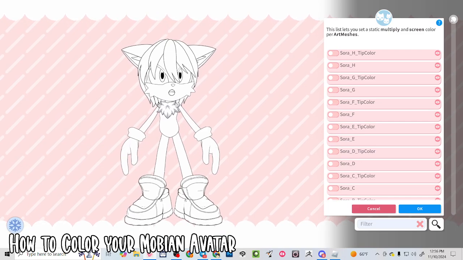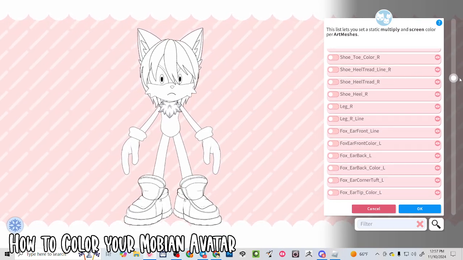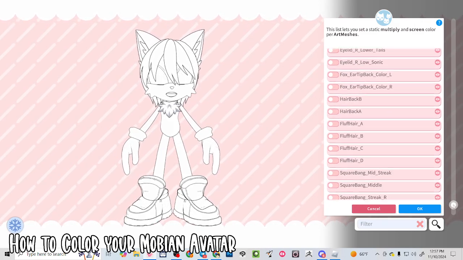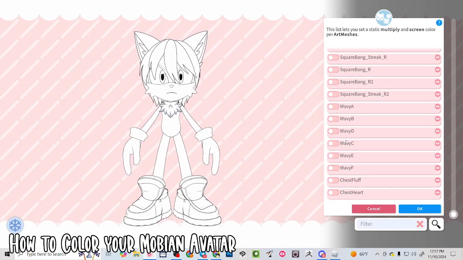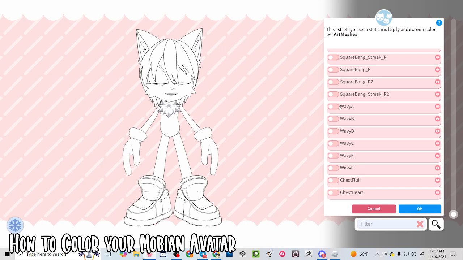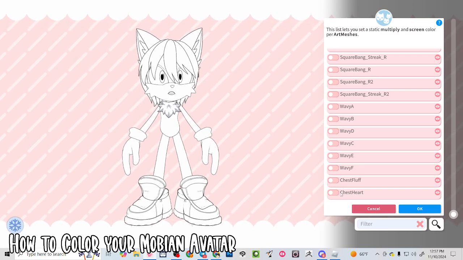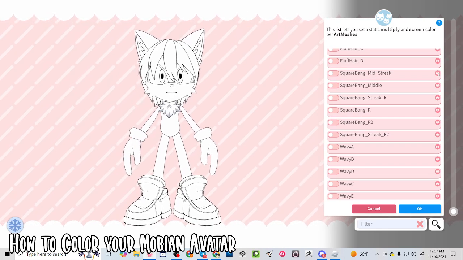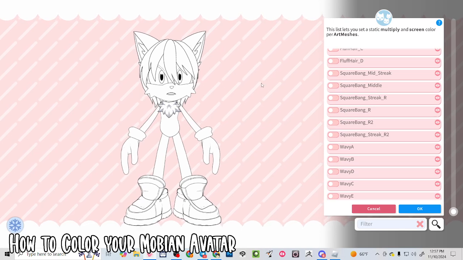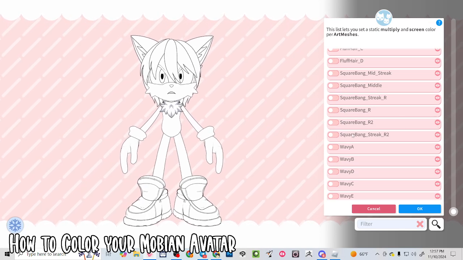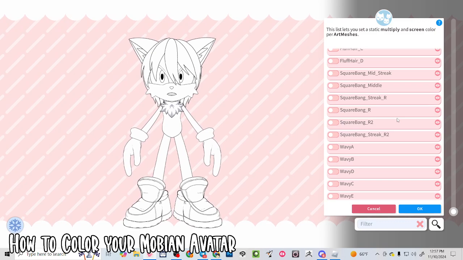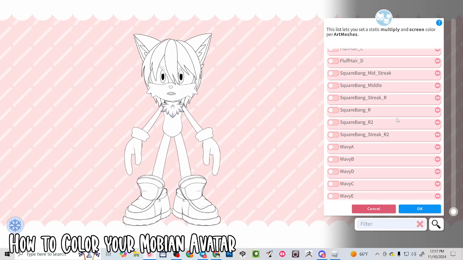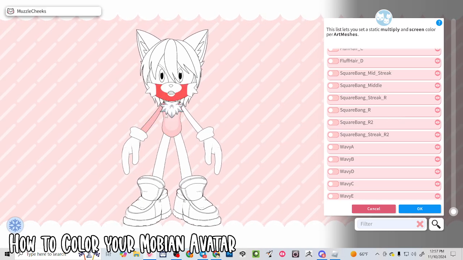So if you scroll through here, this is every single art mesh that makes up this model. There are a lot. And a bunch of them right now aren't being used. For example, I'm not using wavy hair, chest heart, or the square bangs. So I can click, but these pieces won't blink because they're not currently visible on the model. You could go through and color every single thing if you wanted, that way every possible combination will work. You can do that, but for now I'm just going to show you how to do this.